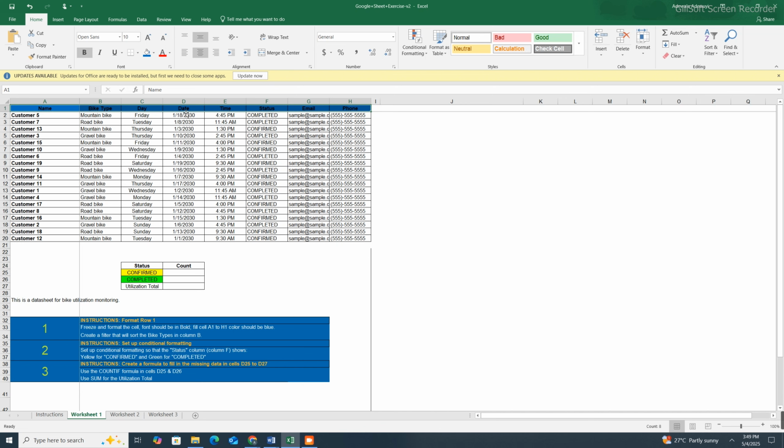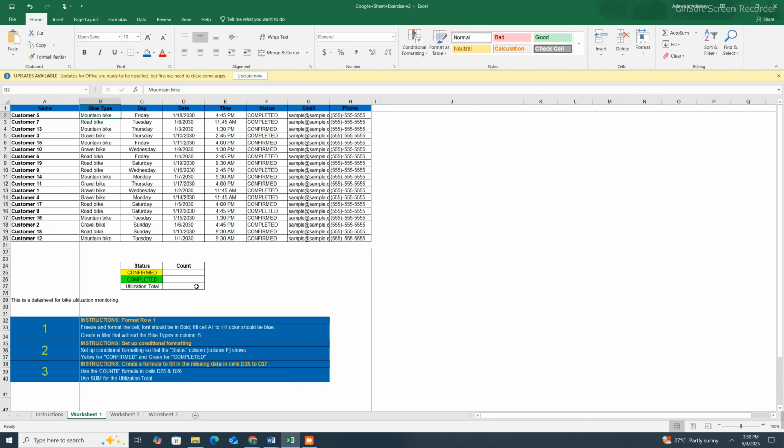So we've done one part of the question, and it says create a filter that will sort bike types in column B. Now, what filter means is that, look at this now. Under this column B, you observe that there are mountain bike, road bike, mountain bike repeated again, gravel bike. So you might have a situation where you only want to have all the mountain bikes alone or all the gravel bikes alone. So instead of going through the stress of counting one by one, you will use the filter function.